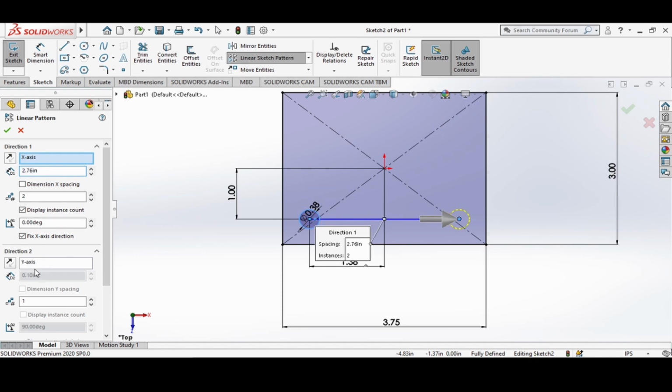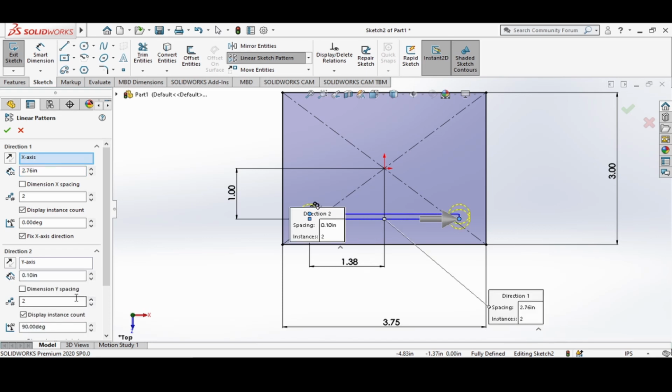And then for the y-axis, we should change the number of instances to 2. And then from 0.10 inch as its y-axis distance, it should be changed to exactly 2 inches. And press enter.